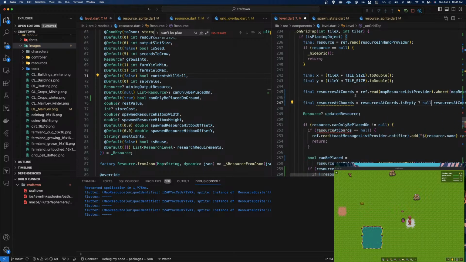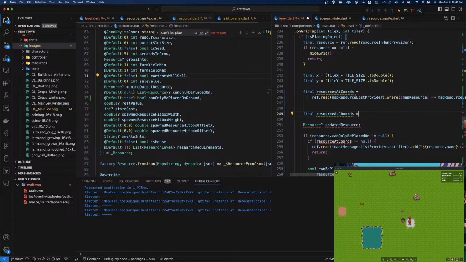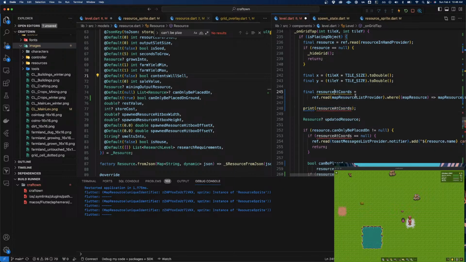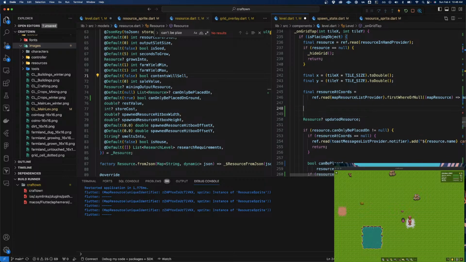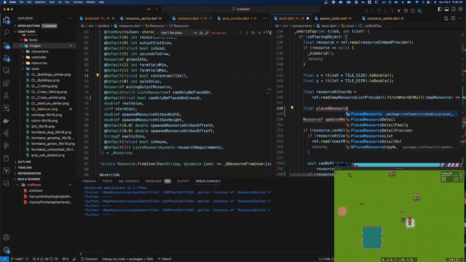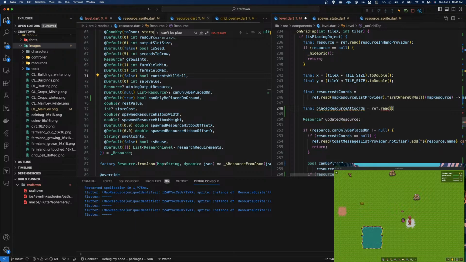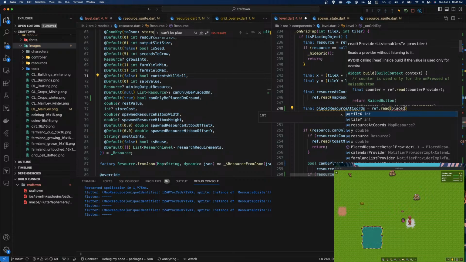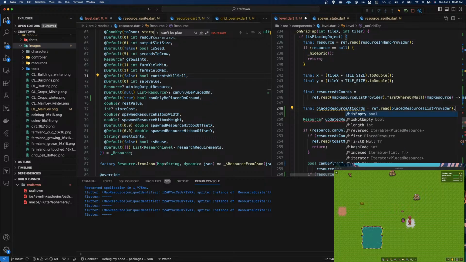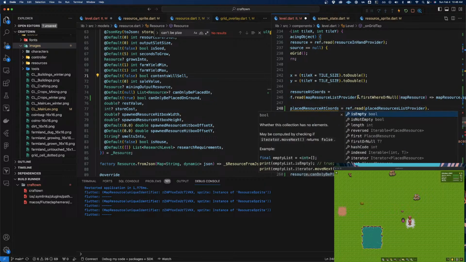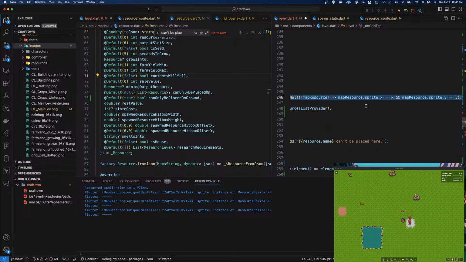That's still the where. I need to get all the way back to first where is null. Okay, cool. So what I actually want to get is something like placed resource at coords equals ref.read. We have a placed resource list provider, and it's basically going to be the same as this, first where null.